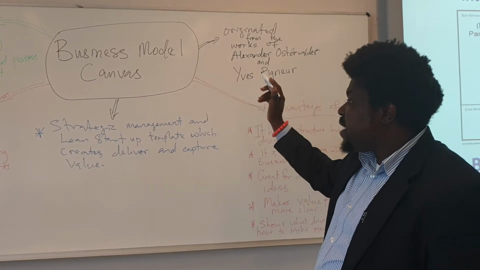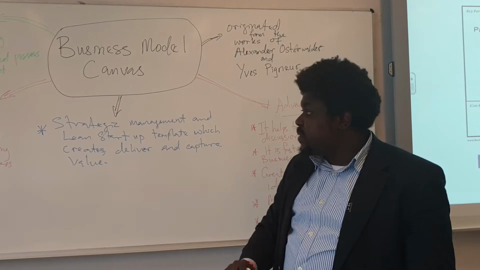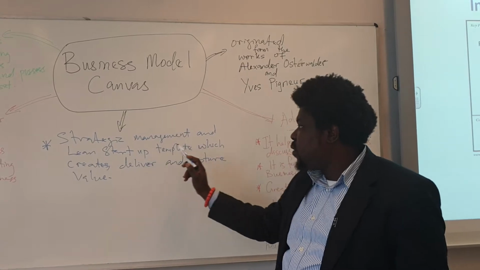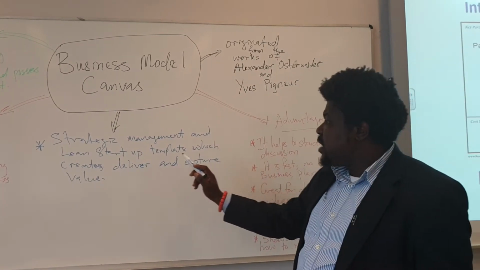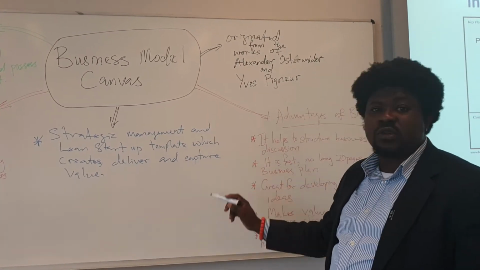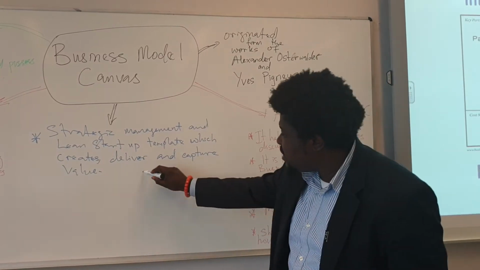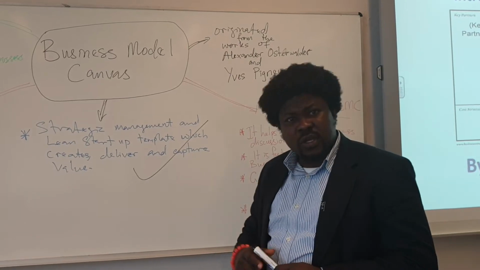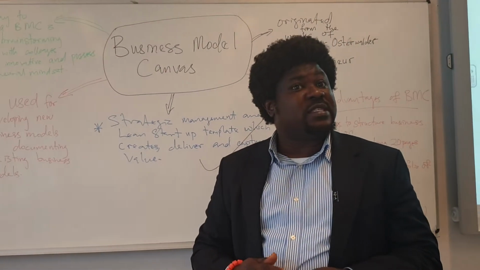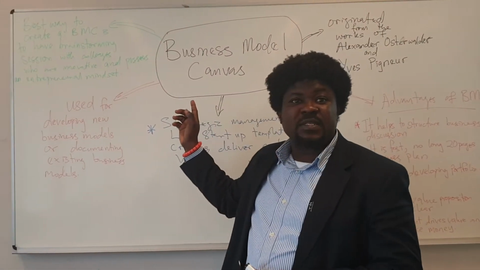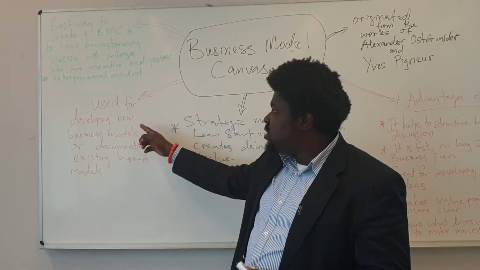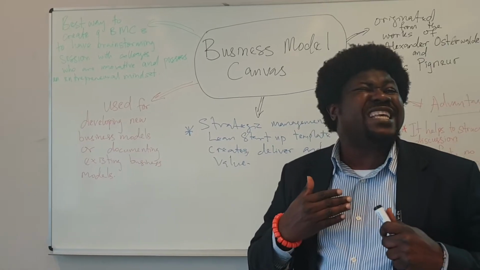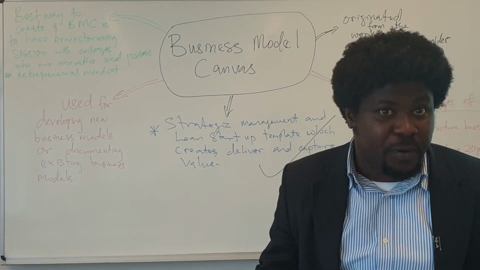So just to recap, the business model canvas, BMC, is a strategic management as well as a lean startup template, which creates, delivers, and captures value. So this is the definition of a business model canvas. I'd like to emphasize again, the BMC can be used for developing new business models. So are you an aspiring entrepreneur?